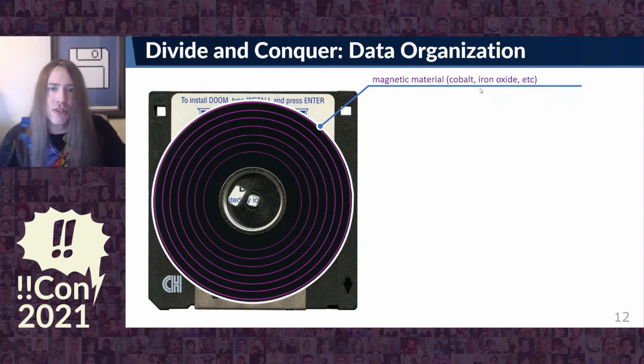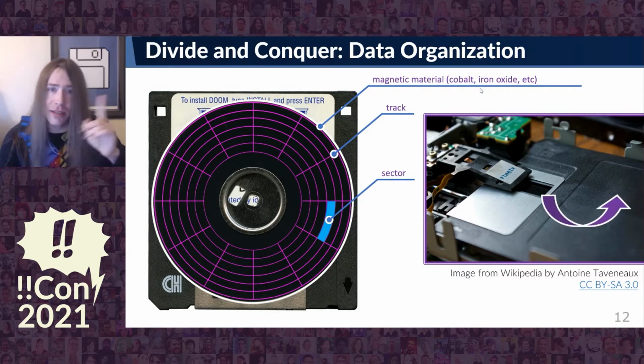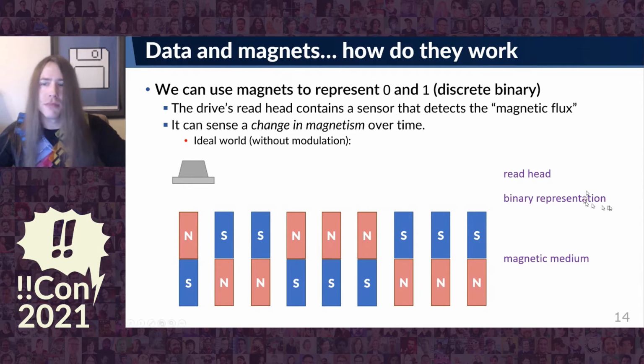This is going to be subdivided into cylindrical regions called tracks, and each of those are going to be divided into sectors. The disk drive itself has a magnetic head, and its only responsibility mechanically is to seek to the right sector. It does that by rotating the disk, of course, and selecting the track by a lateral motion with a little motor on it that moves the magnetic head up and down. Now, the thing I want to appreciate is the sound that it makes. I think I could go to sleep listening to the sound of floppy drives, because they have this mechanical sound which just never gets old. I miss it, honestly.